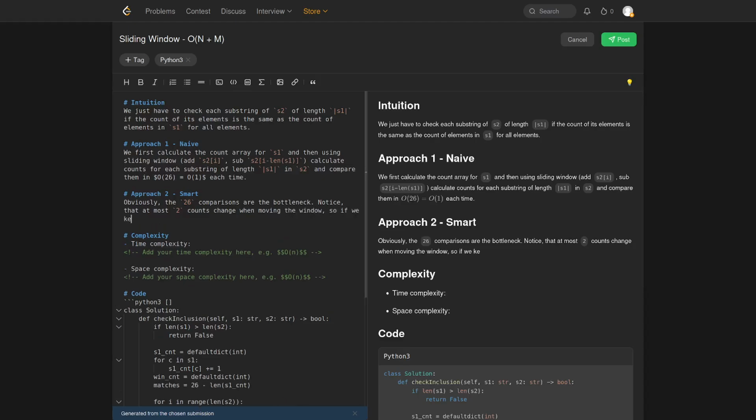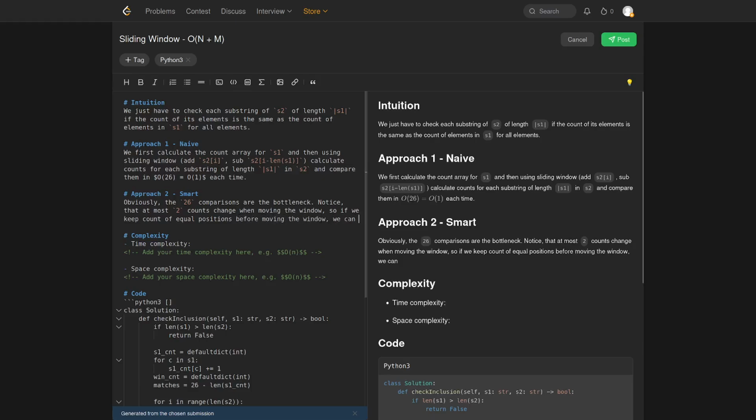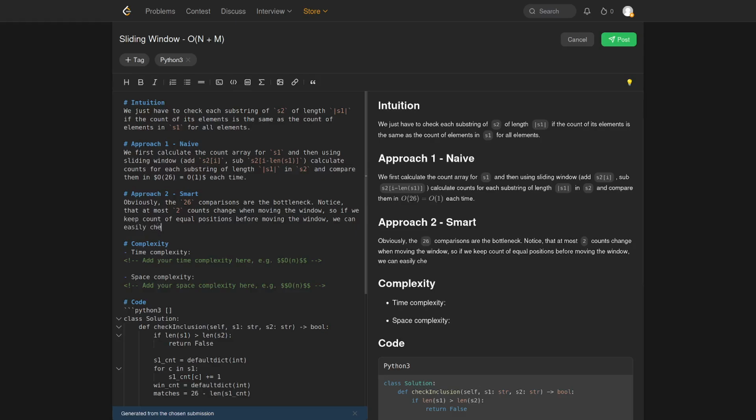So if we keep count of equal positions before moving the window, we can easily check if the counts of S2I matched.